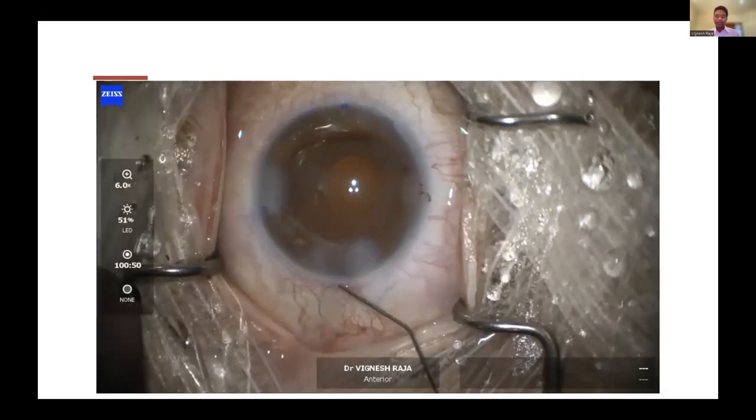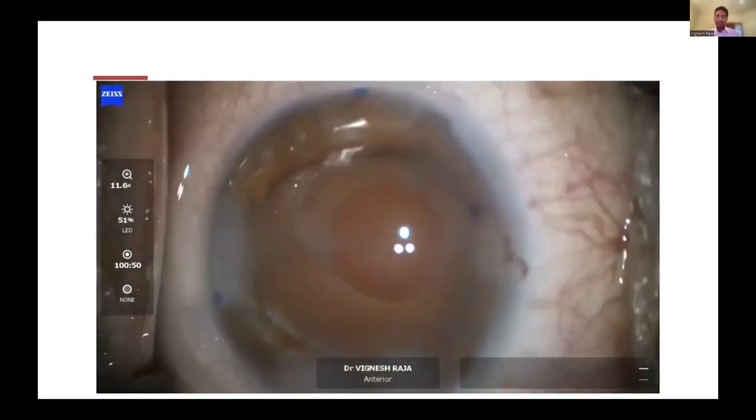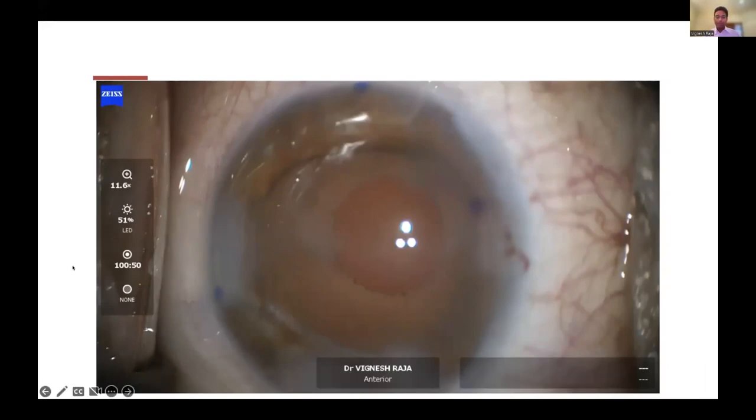So cosmetically, it looks pretty good. And when patients have brown iris, it actually matches the other eye very well. The price of the standard brown one is about $2,000, about 1 lakh rupees. The custom made one is about $8,000, where they take photographs of the other eye and do it. So that's roughly about 4 lakh rupees for the other eye for a custom made prosthesis.